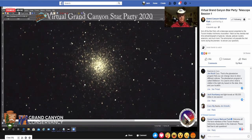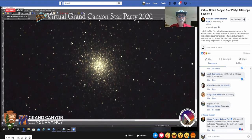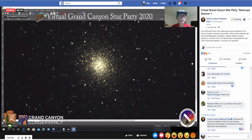Omega Centauri was discovered by Edmund Halley in 1677. Edmund Halley, for those of you that it might ring a bell, is the discoverer of Halley's Comet. Halley also made a number of other discoveries, including Omega Centauri. And like Charles Dunlop, who I mentioned earlier, he probably went down to the southern hemisphere to look for objects in the southern sky that had not been seen before.